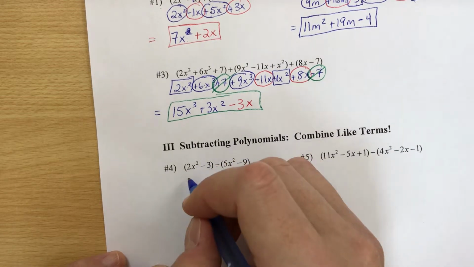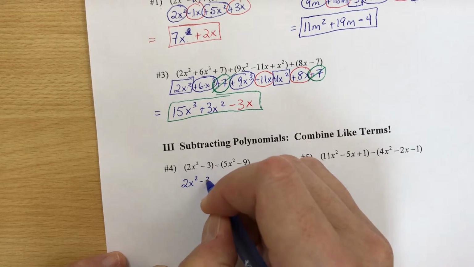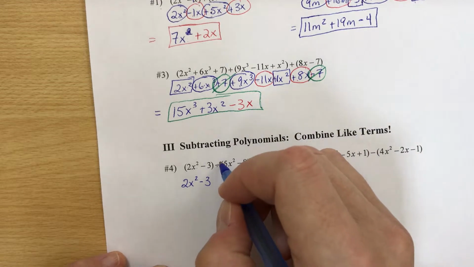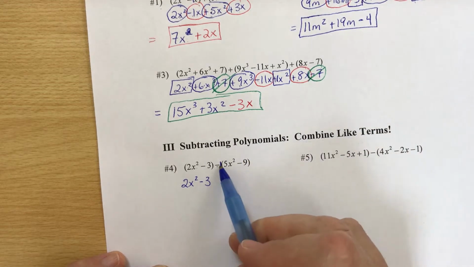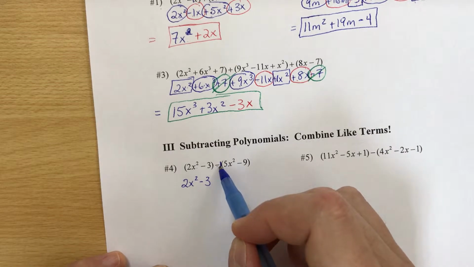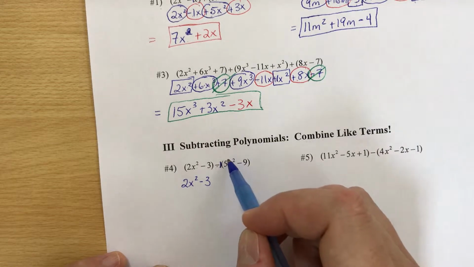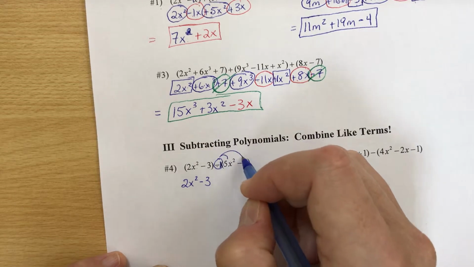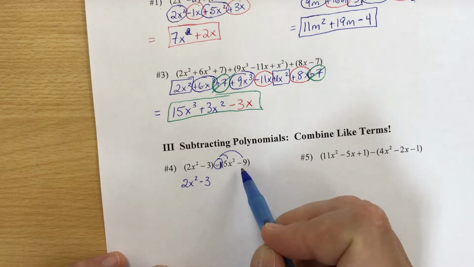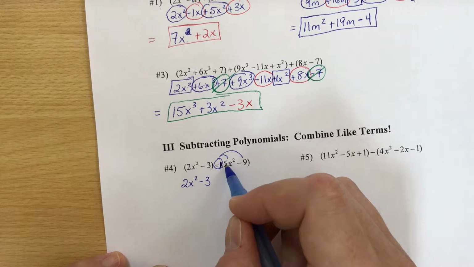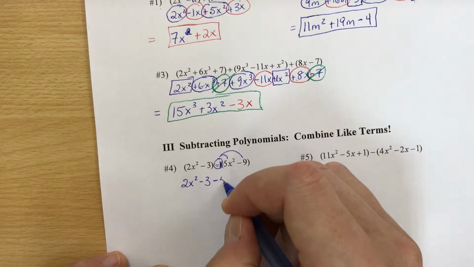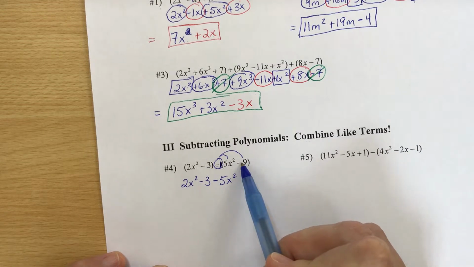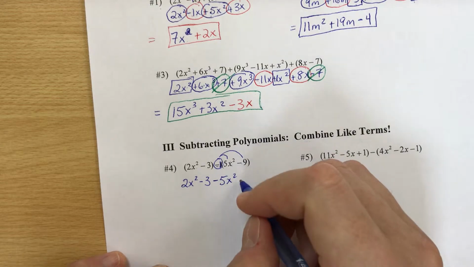So when I rewrite this, the first parentheses, the first binomial is just 2x squared minus 3. I copy that. Think of this as a minus 1. I'm going to put a 1 here. When you have a number next to parentheses, we have to distribute that value. So I'm going to take minus 1 and distribute throughout these parentheses. Now, a negative 1 times a positive 5 becomes minus 5x squared, but it's also negative 1 times negative 9. A negative times a negative is a positive.